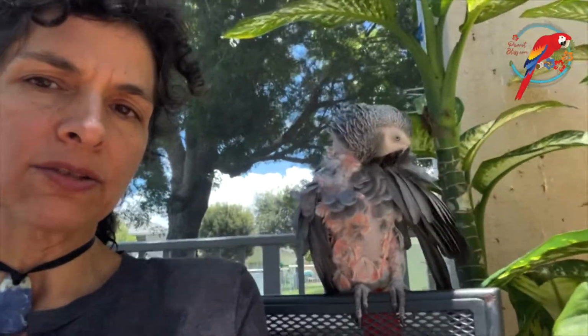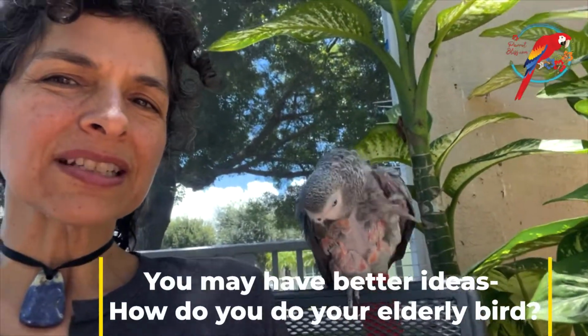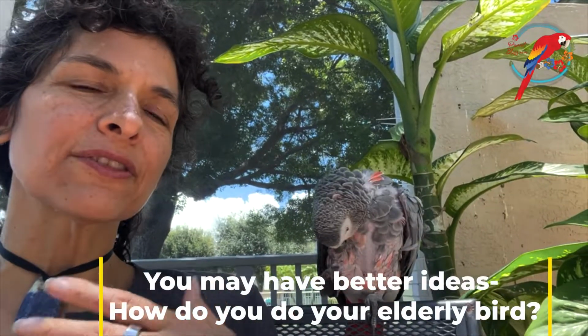So one of the things that I do for her is I put a flat perch in. In other words, it's not a dowel perch, so it's not a round perch. It is more of a flat surface, and I will try to include a picture, so that she can have times when she's on a more stable surface, because she could just rest on that instead of trying to balance on the perches. And it's interesting. I don't know. The idea is to give her some support.